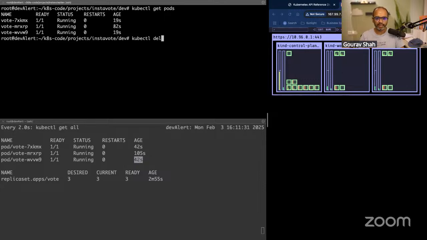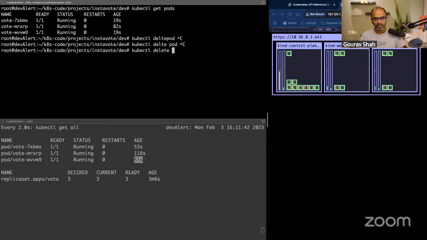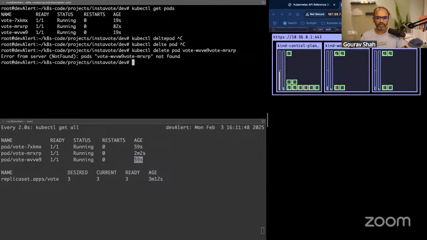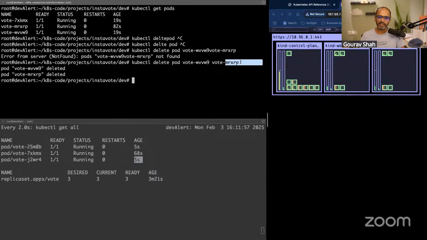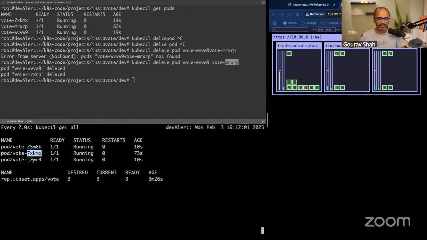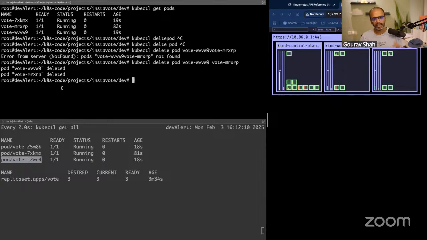So if I delete it again, I'm deleting and doing a lot of typos in the process. Kubectl delete the pod. I'm deleting this and this pod. So see what happens. You'll also see that using the template, it picked up the name and then it added a 5-character hash to make it unique. And every time it launches a new pod, this 5-character hash changes, to make every pod unique. That's part of the template in this replica set configuration.